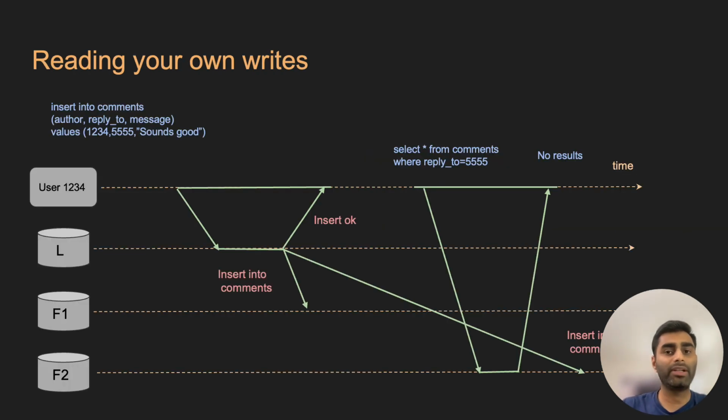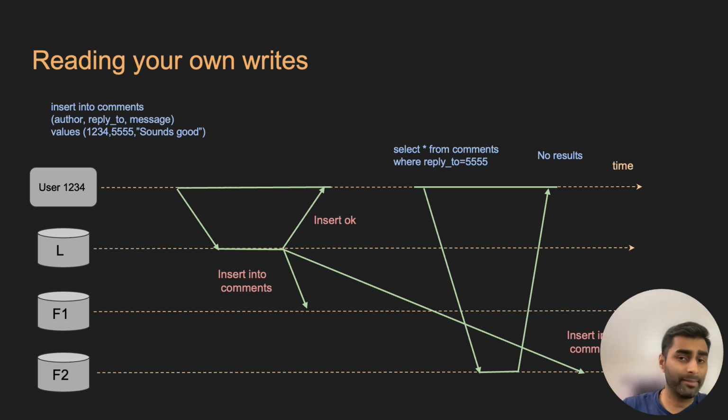So this is the first issue that we can see because of the replication lag between the leader and the followers. This is called reading your own writes. To illustrate this with an example, there are many applications that let the user submit some data and then view the data that they just submitted. This can be a comment on a discussion thread on a social networking site, or if you change your profile picture on Facebook or LinkedIn. When this new data, like the comment or the picture, is submitted, it must be sent to the leader node. Now, when the same user views the data, it can be read from a follower node also.